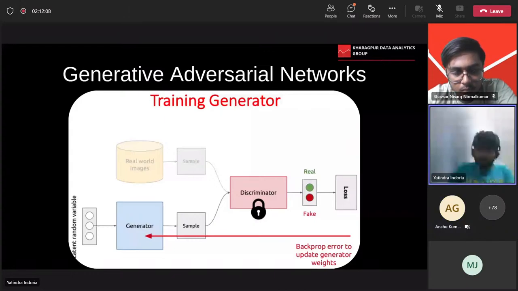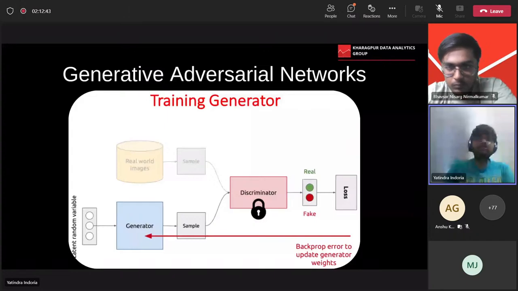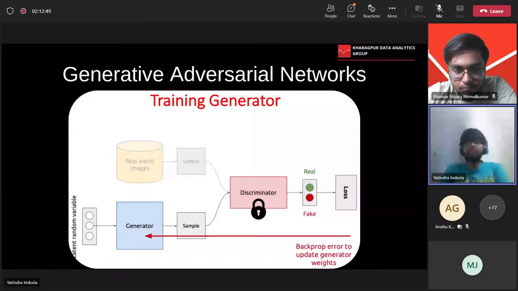The generator is initialized with some random variables, right? Then it generates something. You have already written the code to generate an image using these random weights. Now this image goes to the discriminator. When the discriminator finds out that this is fake, it has been trained on the generator output. It knows that the generator outputs gibberish like this, and it is not a real world image. It is a fake image. So the generator finds out that this is fake, calculates a loss, and according to that loss the backpropagation step happens. We change the weights of the generator, and slowly the generator starts to produce images such that the discriminator is not able to tell that they are not real world images.